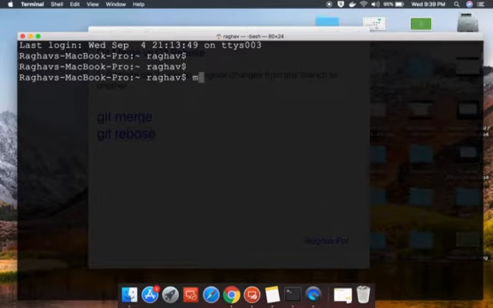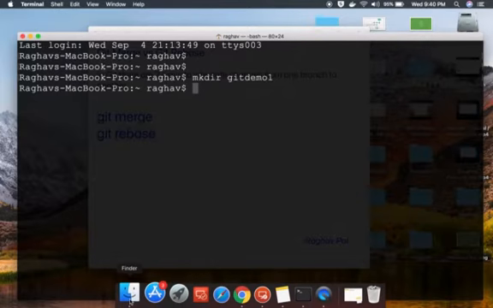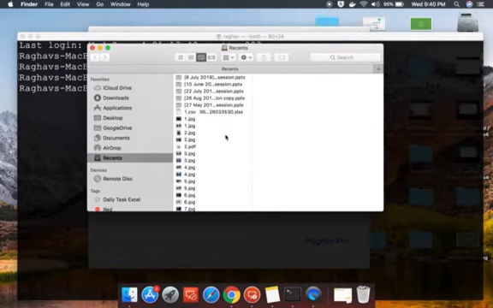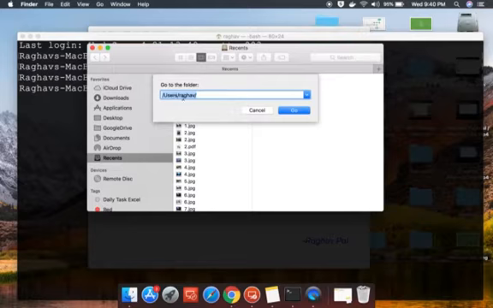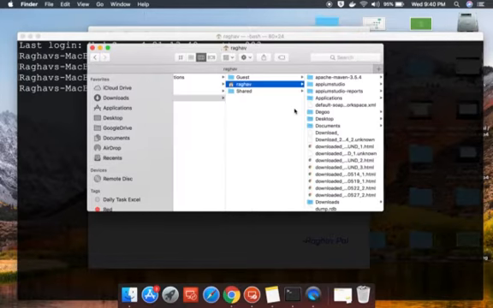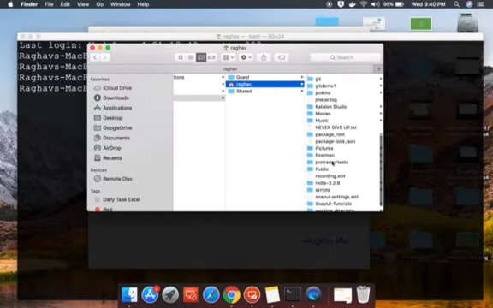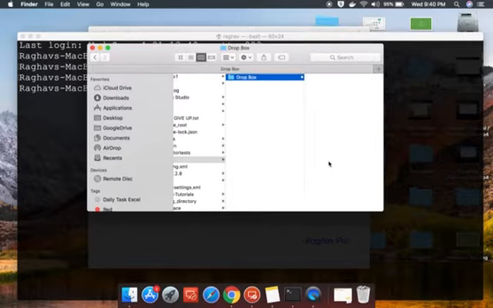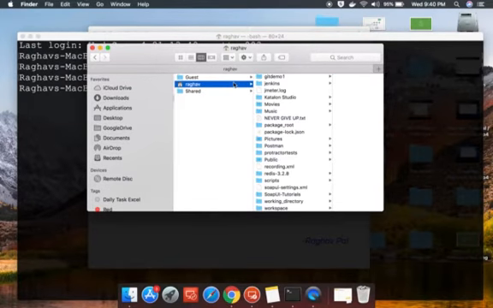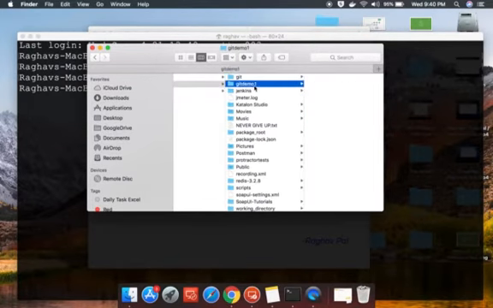I will create a new directory using the mkdir command, which is for make directory, and I will say git demo1. If I go to my users Raghav folder, I should have a new directory created by the name git demo1. So yes, you can see it is here.